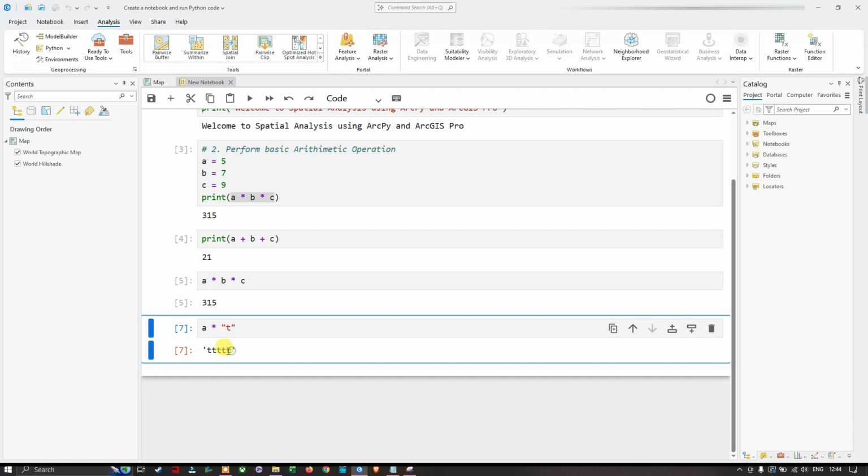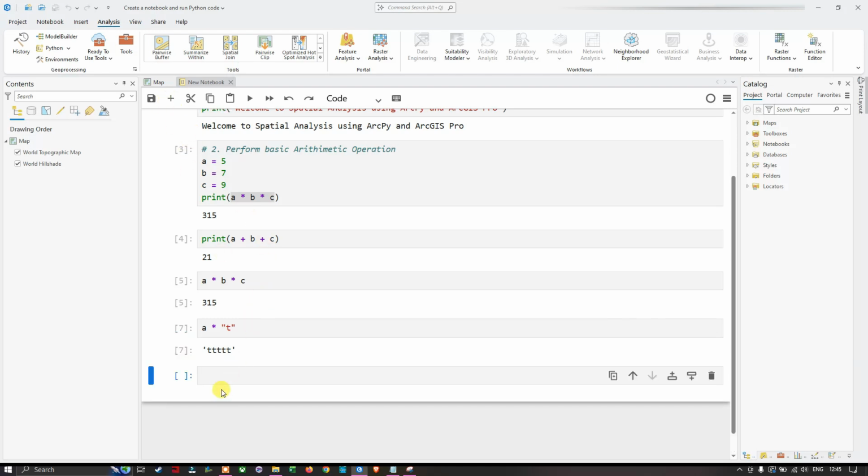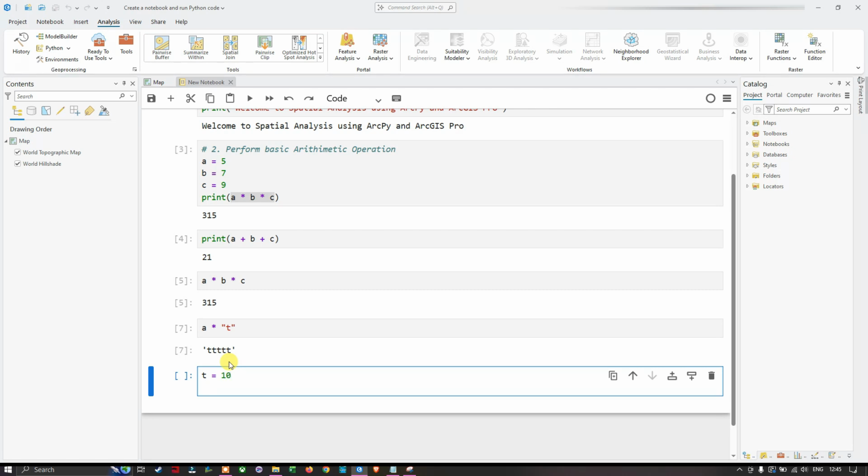So I'm going to add a new cell here. I'm going to insert. So here, what I'm going to do is mention the variable T, which equals, I'm going to assign a value of 10 here, followed by specifying A multiplying T. So right now I'm going to run this code here.